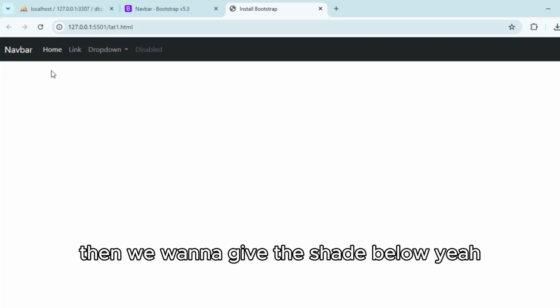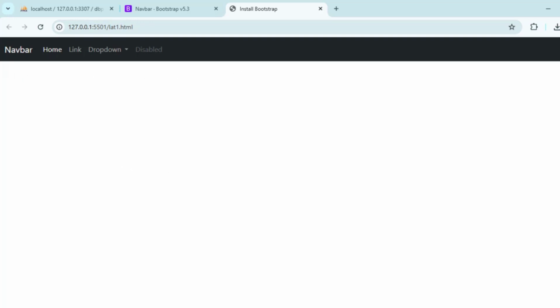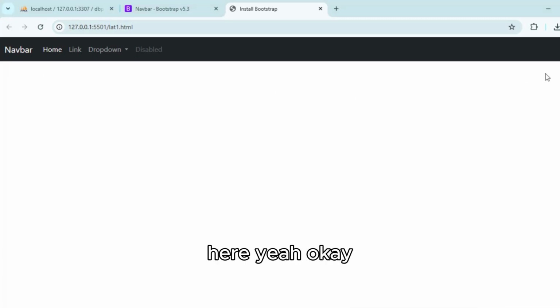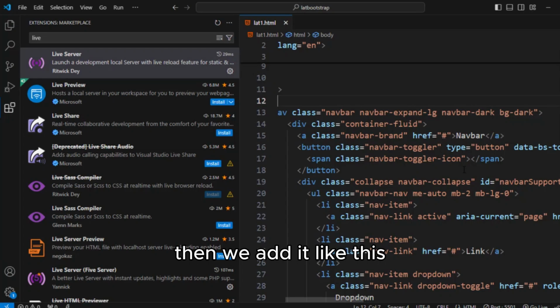Then we want to give a shade below. We want to cast a shadow below. Here, okay. Then we add it like this.